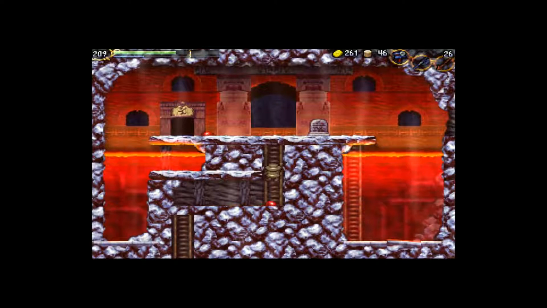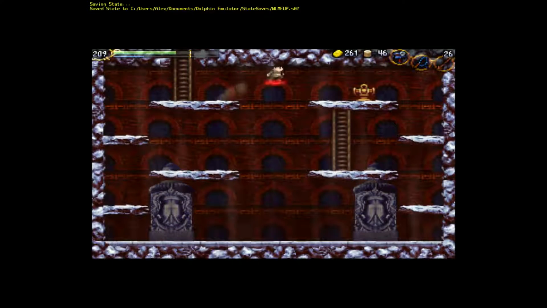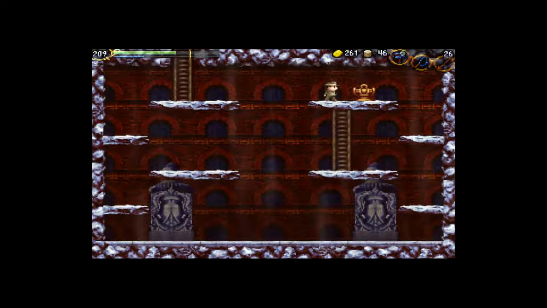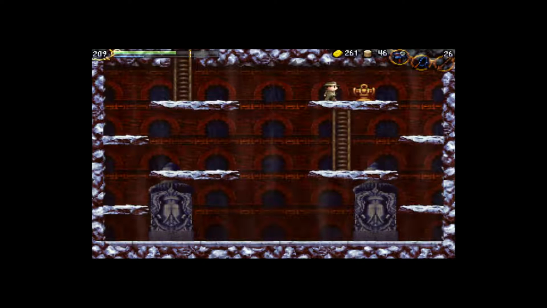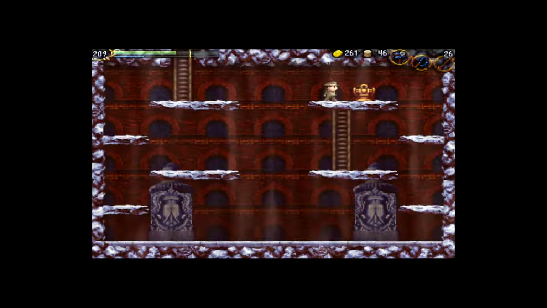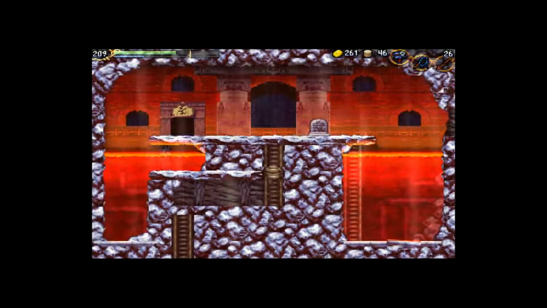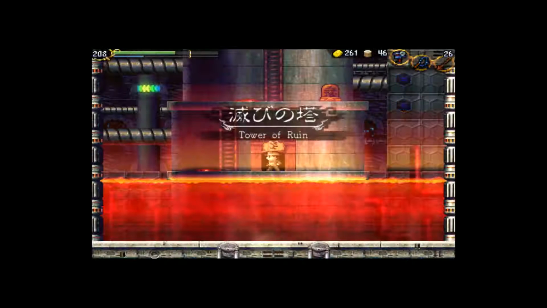Okay, still gonna use the axe, since it's still, well, actually no, we're gonna use the chain whip. I don't actually have the Ankh Jewel yet. Let me see. Where's that old Ankh Jewel? Jewel. Ankh Jewel. Right, okay. Totally forgot to get the Ankh Jewel here in the Tower of Ruin.